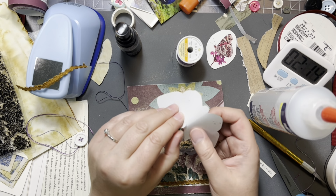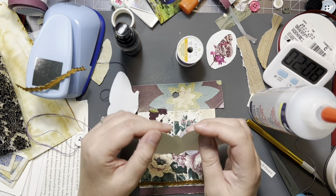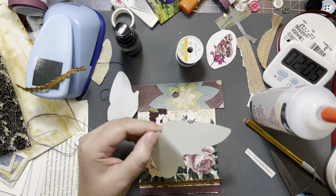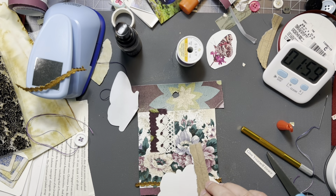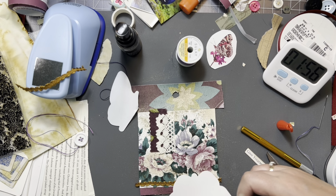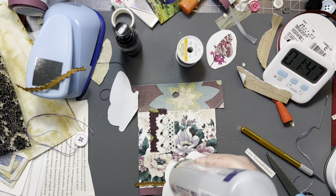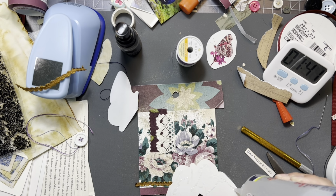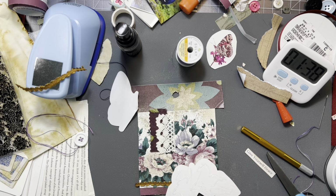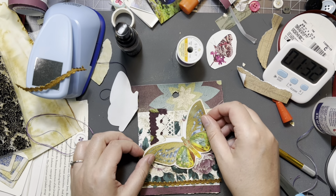It's almost like cardboard stickers. They want you to like bend them. I hate it. No, don't. Oh, mother. Yeah, okay. This happens a lot. All right, so we're gonna do this. I have a minute and 47 seconds to finish this. Okay, let's see what's gonna happen here. I'm gonna do that like that.